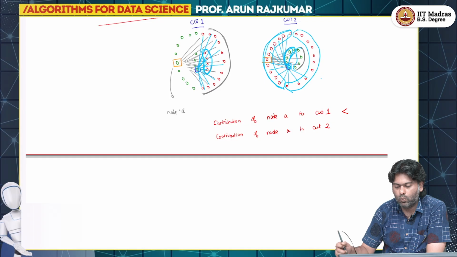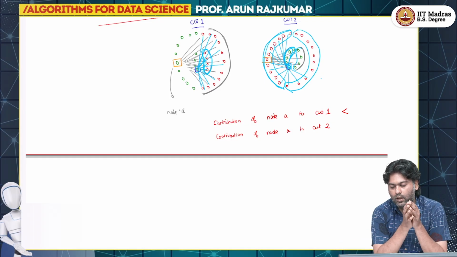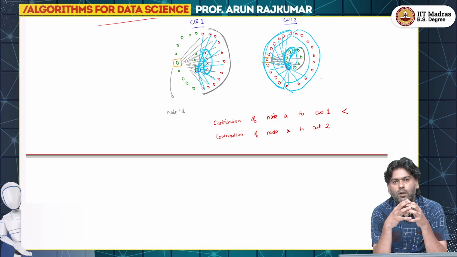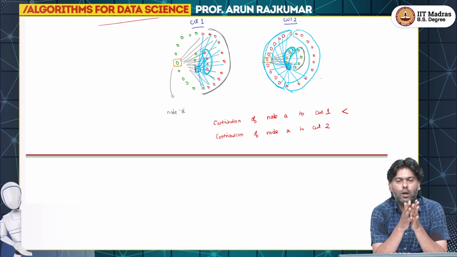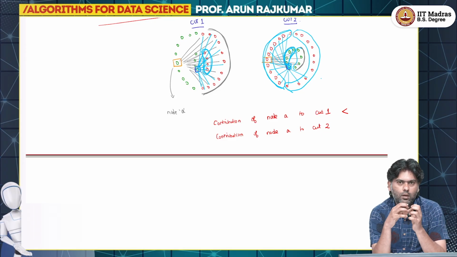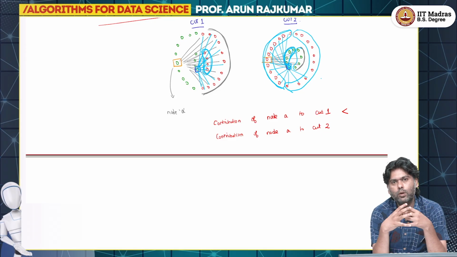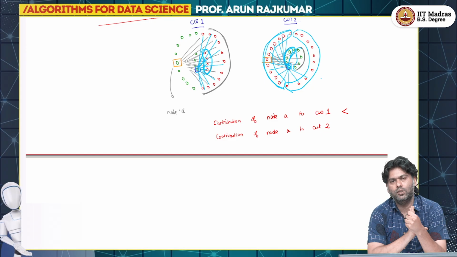Now the question is, what do we want? We are trying to cut the graph into two pieces. If you look at the sum of the weights of edges that go from one cut to the other cut, do we want it to be larger or smaller? At least intuitively, we are going to think of a cluster as, you have a cluster and then there is this other cluster which is outside.